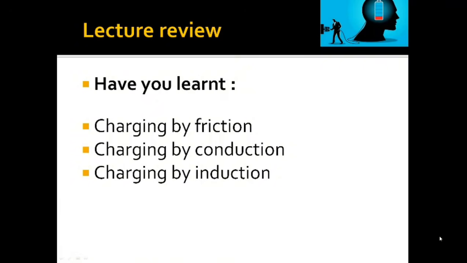Then the second one, charging by conduction. This is a charged body charging another neutral body by contact. When you place a charged body on another body that is neutral, the charges of that body that are opposite to the charged body will run close to it, while the ones that are like the charged body will run to the other end. And because the charges are free, they will run into the neutral body. And when you remove your charged body, you have a charged system.